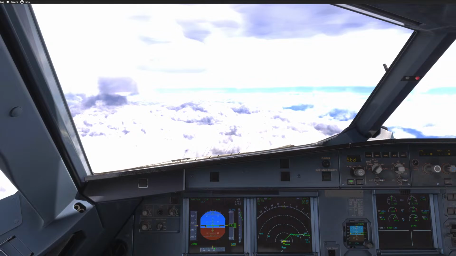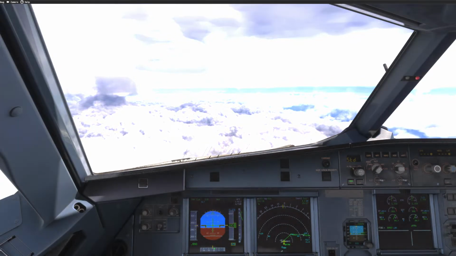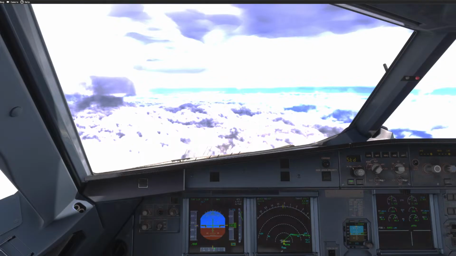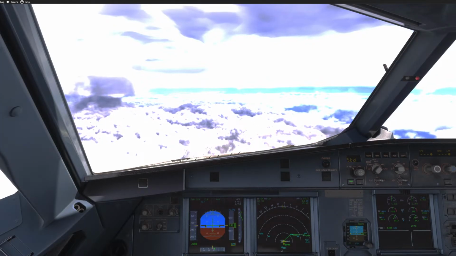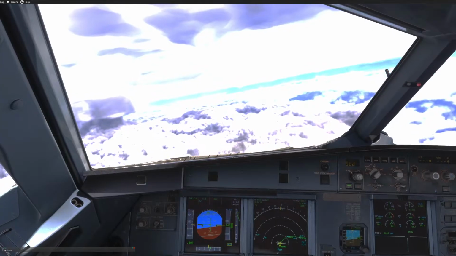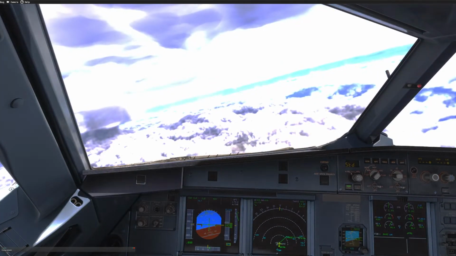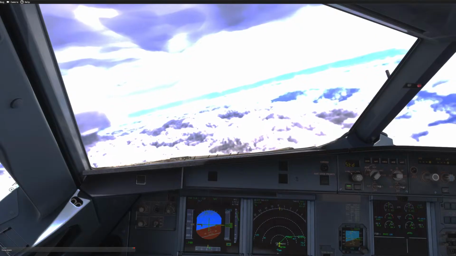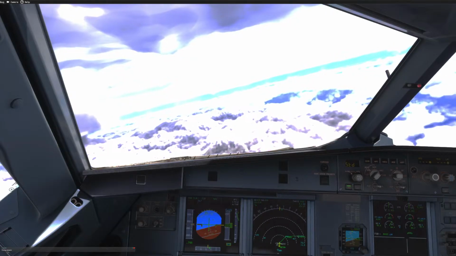I wish I could just do a certain brightness. I don't know, that looks rough too. It's so difficult to try to dial this in.